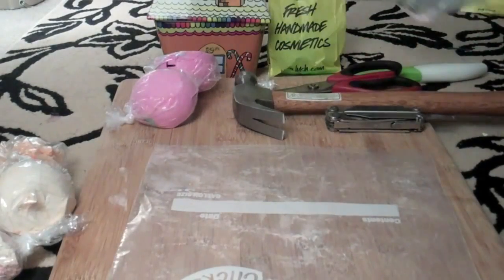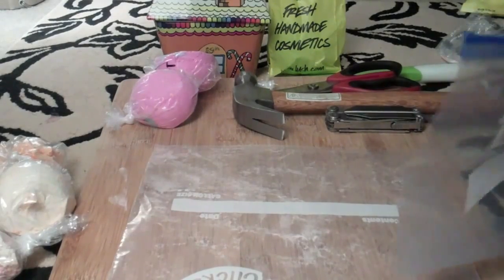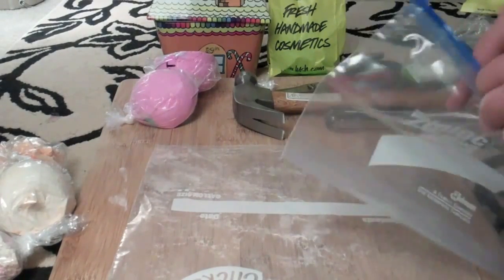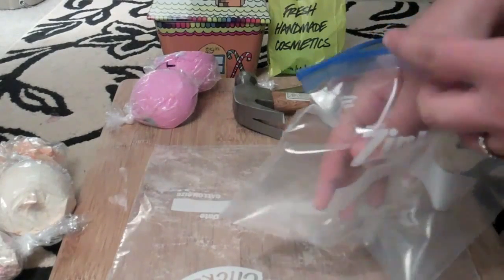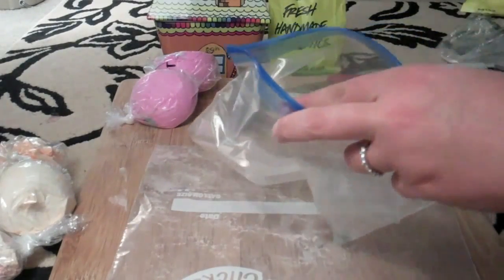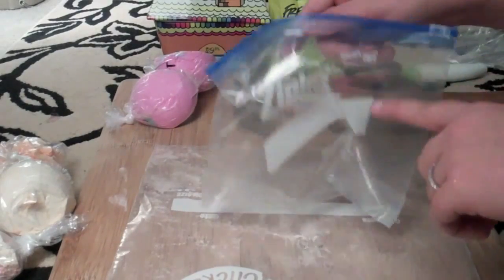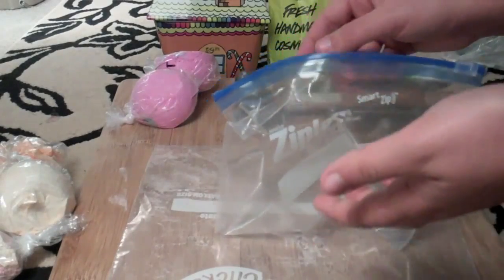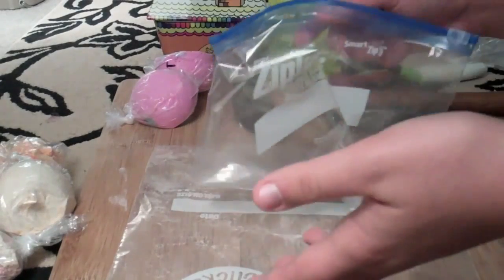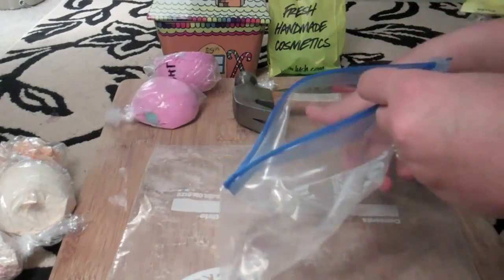So, just because we're here, I'm going to show you a really good tip I learned from somebody on YouTube. I forget her name, but I will definitely give a link to her video. She suggested that you break your bath bombs in something like this. If you're doing it on a carpet and you don't want to get powder into your carpet, that's an awesome tip. Break the thing in there and then basically sift it out.